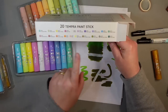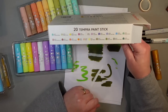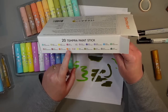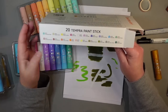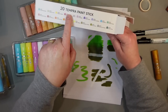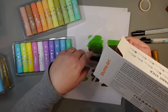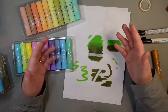Again, I tried to match it up as best I could with the color names and numbers they had here. I don't know. The first set, there's definitely a mistake somewhere, because you do the easy ones first, your white and your black, and then your metallics, the neons, those are easy. And I even noticed here they misspelled tempera. So, where are they made? Yeah, they're made in China. So, I mean, it's not an expensive art product.